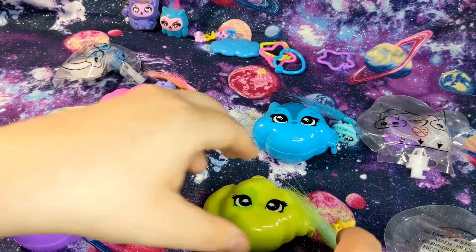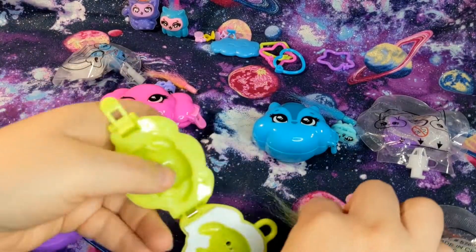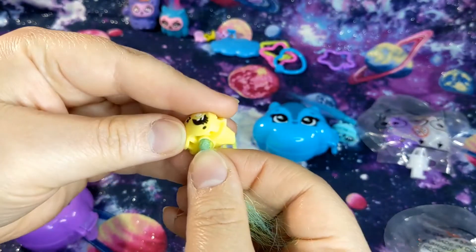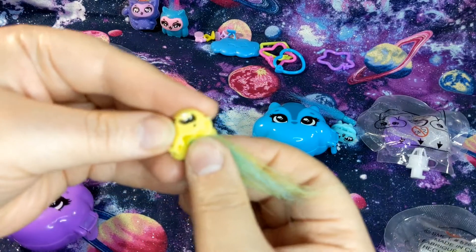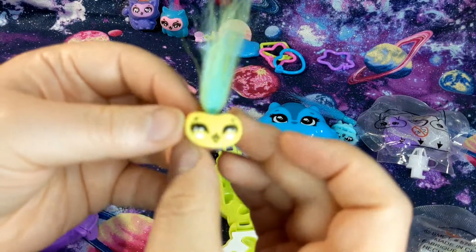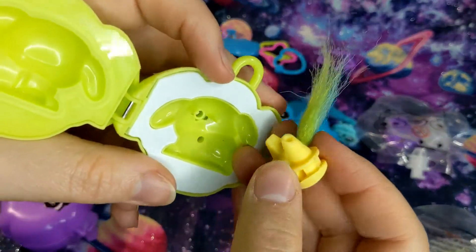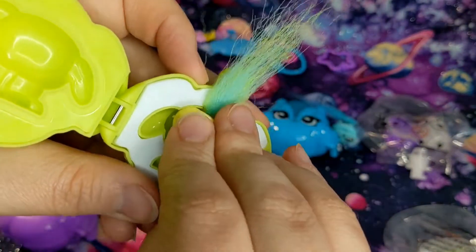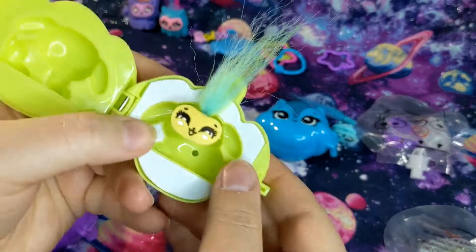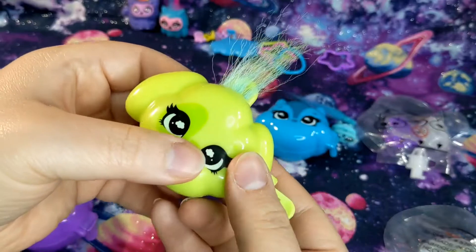We're going to be doing pink with this one. Let's go ahead and do the puppy. Tape hair, pull the center. I just like to make sure it's all the way in there so it doesn't come out. This one's super cute. Oh come on, camera - what are you focusing on back there? Don't focus back there. Take it, make sure they're lined up. Close it and lock it.